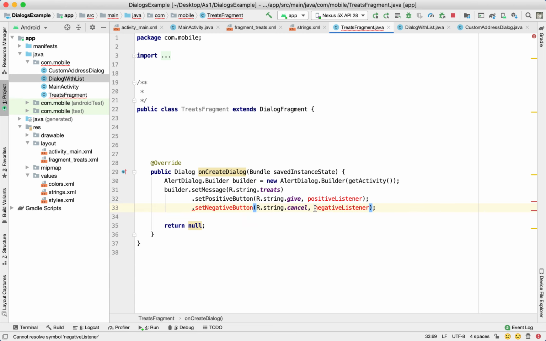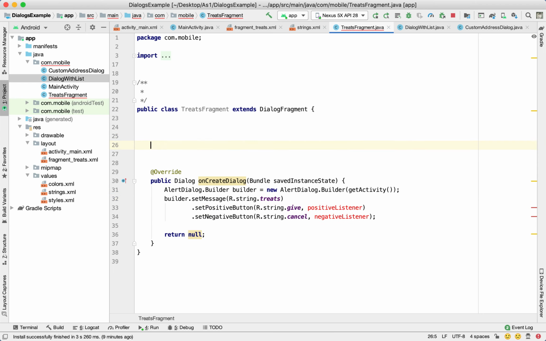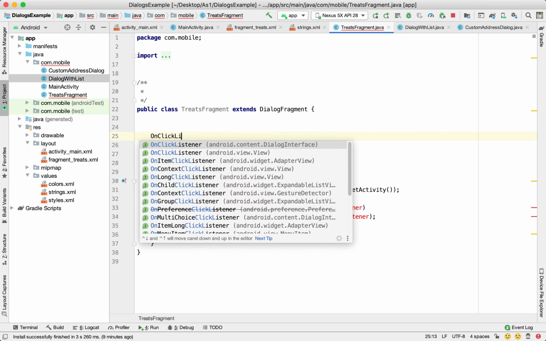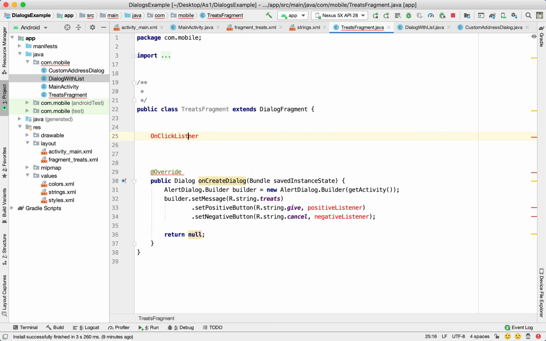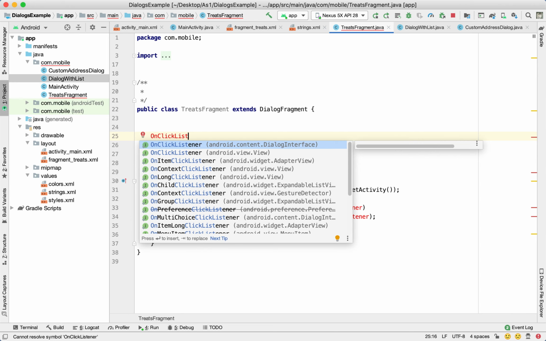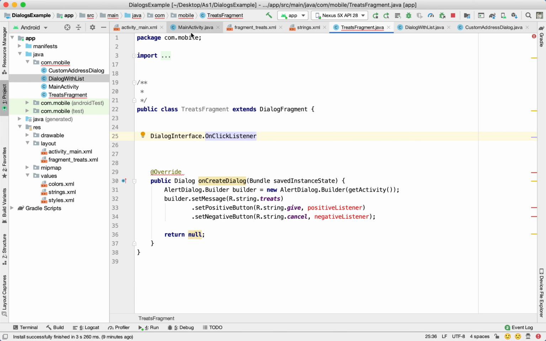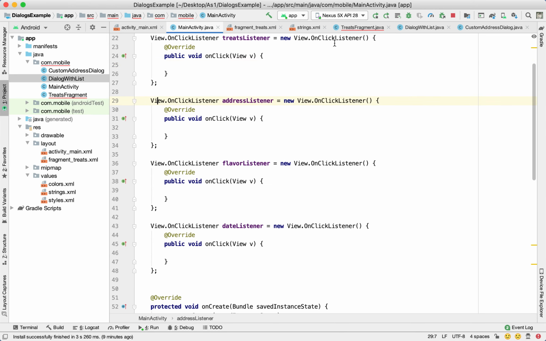I'm doing it like this because I do prefer to have the listeners declared separately rather than doing them inline. So here we're going to create an on-click listener. The most important part that you want to take care of here when you're doing this listener is that you want to create a dialog interface listener, not a view on-click listener, which is the one that we used in our activities.